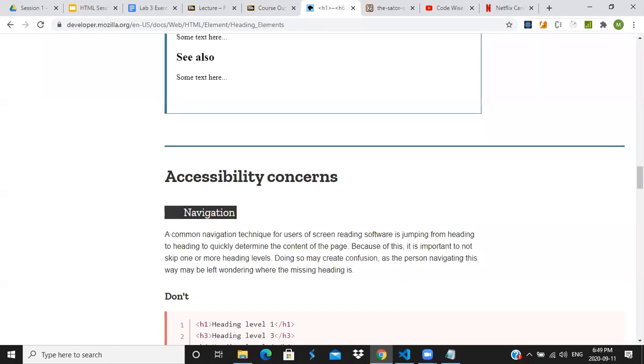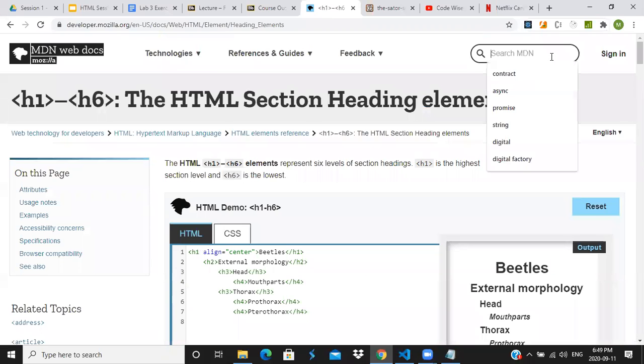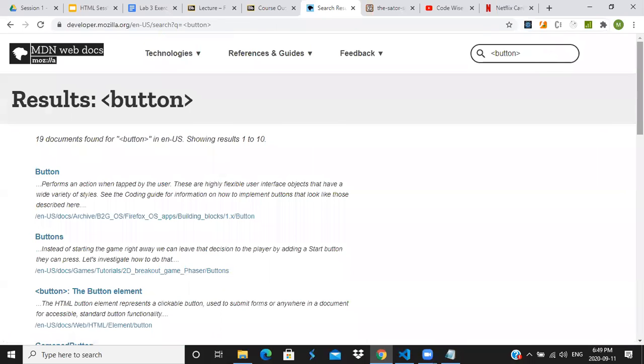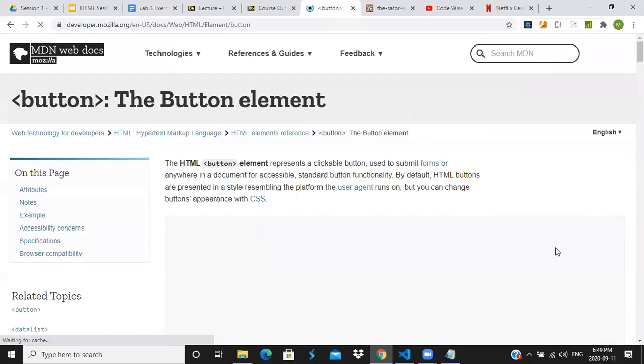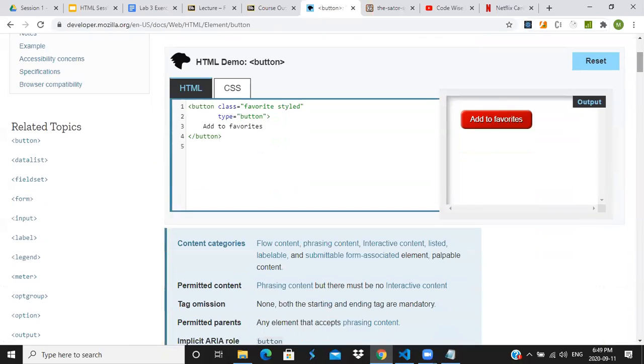All right, let's go back here. See what I'm saying in the reference here. So I'm going to go here and say button, and I'll show you what I'm talking about. All right, the button element. Now this is a style, right? And we're not going to reveal right now what CSS does, but the browser will automatically show what it knows is a button. It's just a gray button. It doesn't have much padding around it. It doesn't have much color to it.